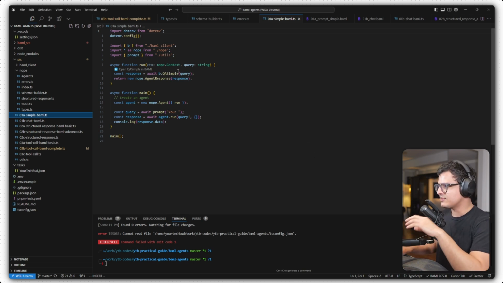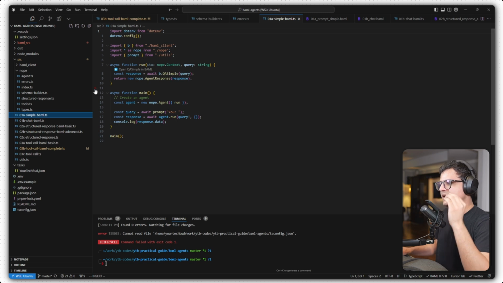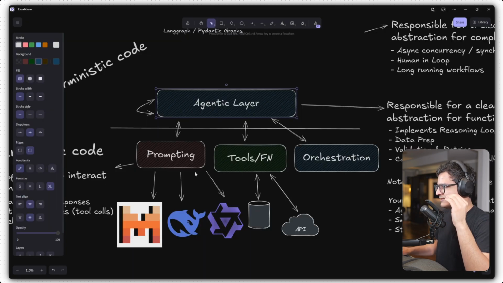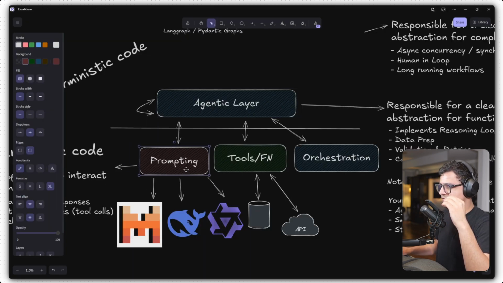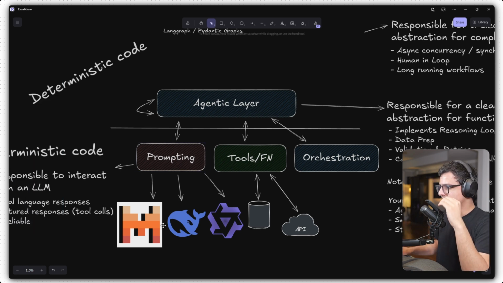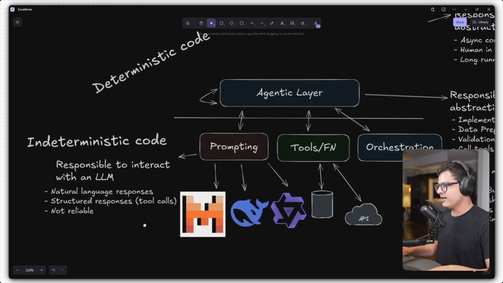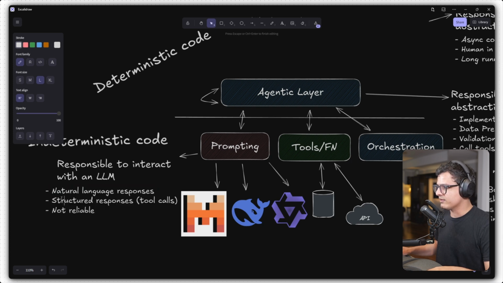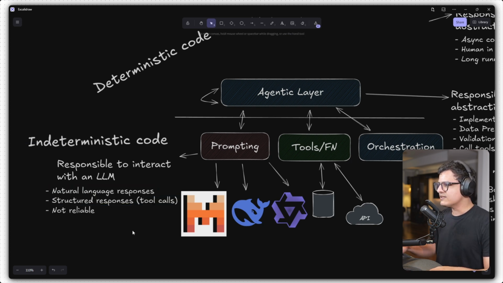Okay, let's just touch base on BAML really quick, but we won't spend too much time there. So BAML is sitting on the prompting layer of our stack. BAML is sitting here, okay? Right now, in its current state, its only job in life is to interact with LLMs and primarily deal with structured responses. I mean, it does a little bit more. It's more nuanced, and it does it really well, and we'll look at those things.